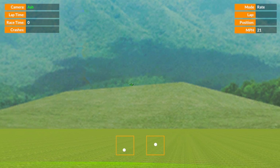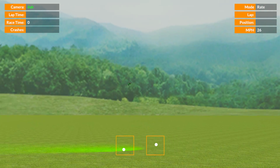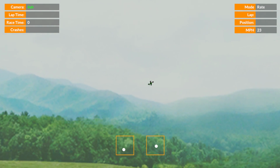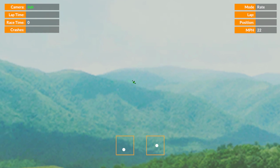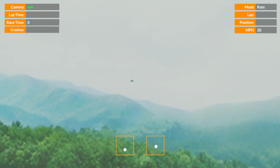So let's get into it again. So nice, easy backward circuit, turn those props up and then lock into a position. And now I'm just pulling back on the stick a little bit just to maintain, because I climbed a little bit. See, I'm coming down now and then I tip the quad forward and it will climb again.